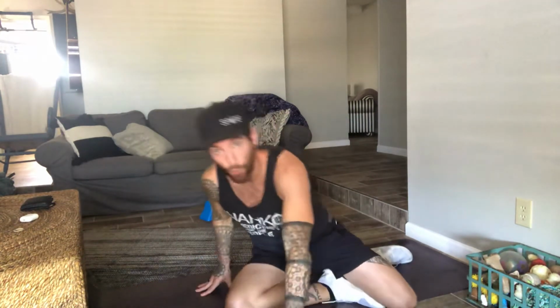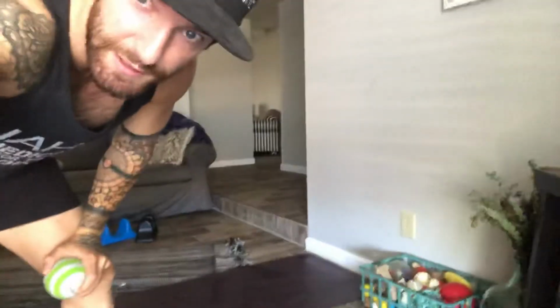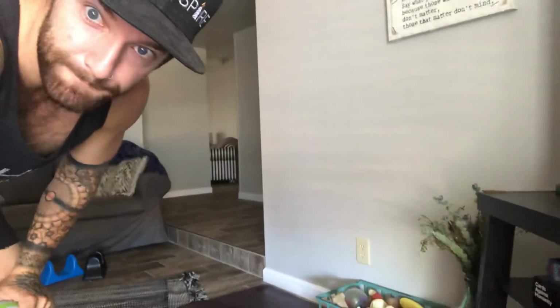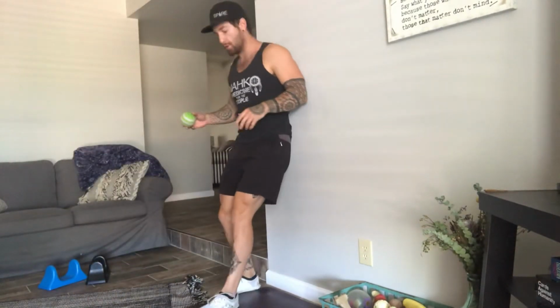So again, 5 breaths, looking at this position here with a nice kickstand, opening the right side, closing off the left, okay? And then the last one, we're gonna try to piece it all together, okay? So I'm gonna move over just a little bit so you can see the wall. We're gonna be against the wall, and I'm gonna be standing up here, and I'm gonna go ahead and take my feet probably about 1.5 to 2 feet away.